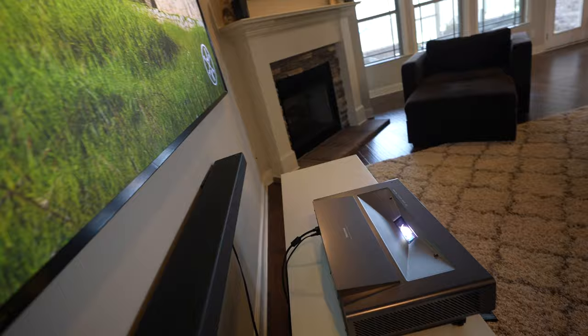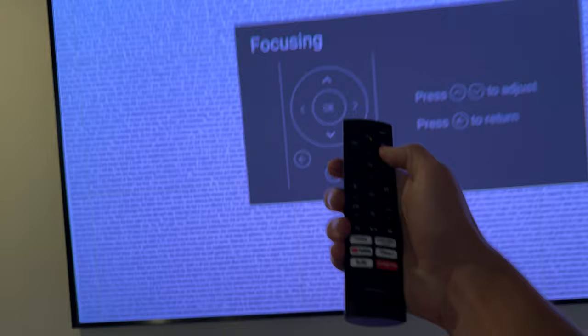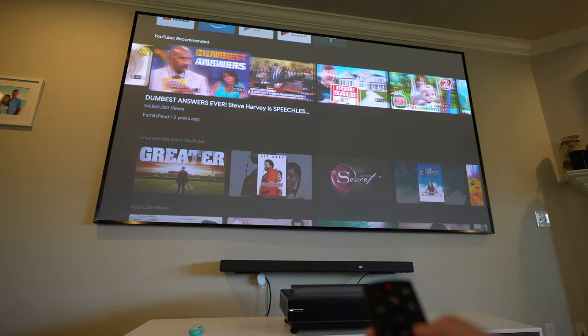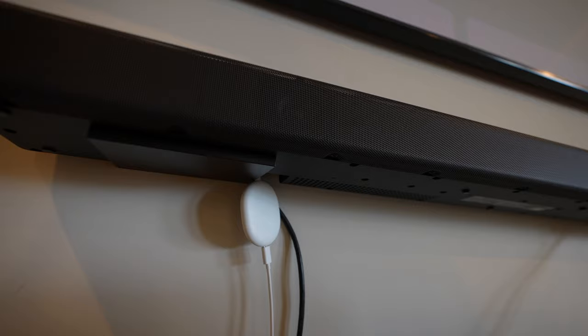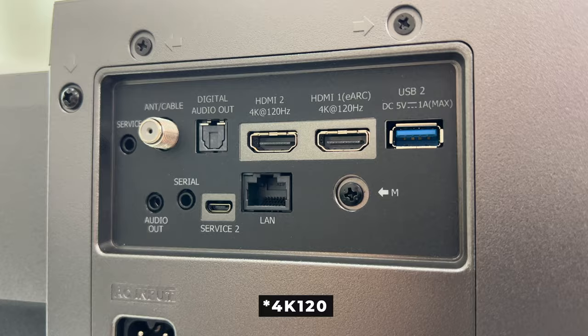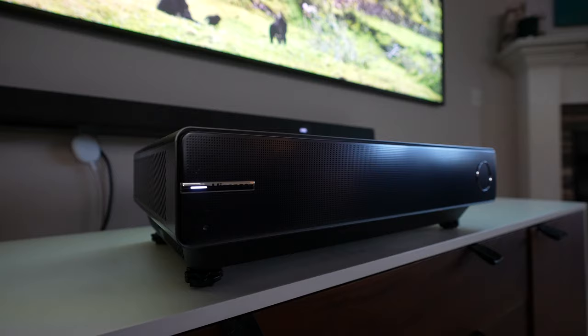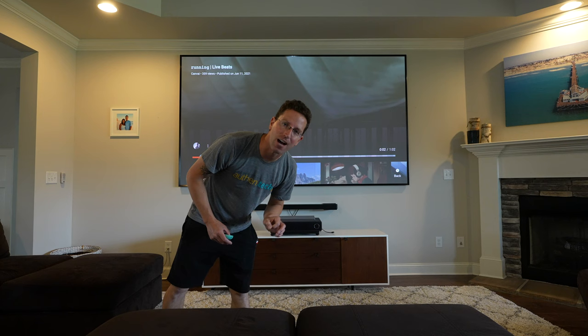This projector has a variable focus size from 90 up to 130 inches. It has Android TV built in, which is nice, and a slightly smaller controller compared to last year's L5F model I reviewed. While I love Android TV and appreciate that it's built right in, sometimes it can feel a bit sluggish, so I usually end up going with my Chromecast with Google TV plugged into the 4K60 HDMI 2.1 port. Also built in is 30-watt Dolby Atmos sound, and it's decent if you don't have any other speakers available.